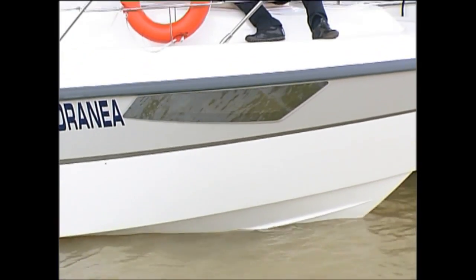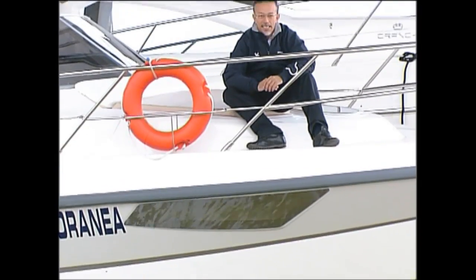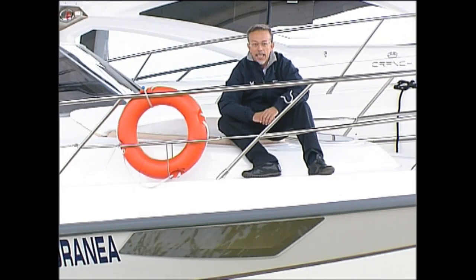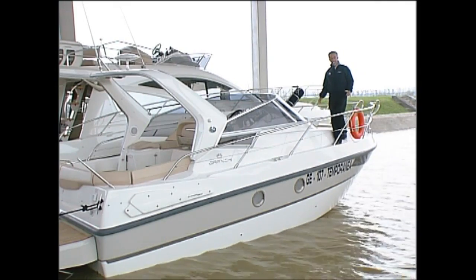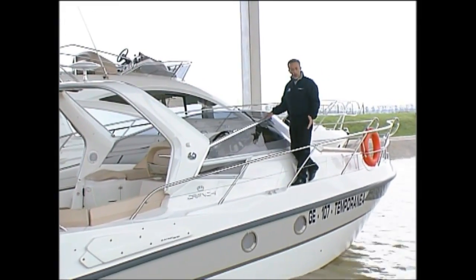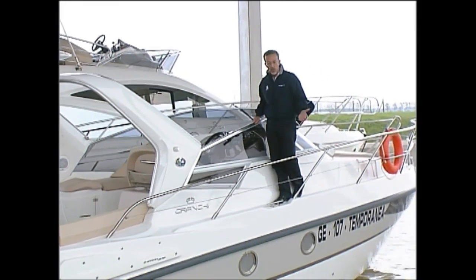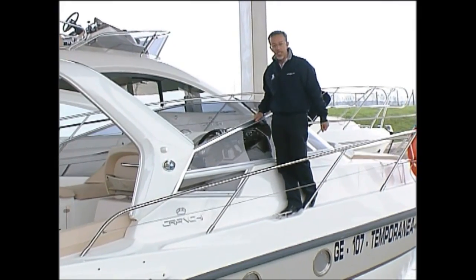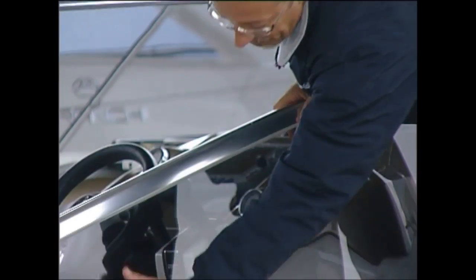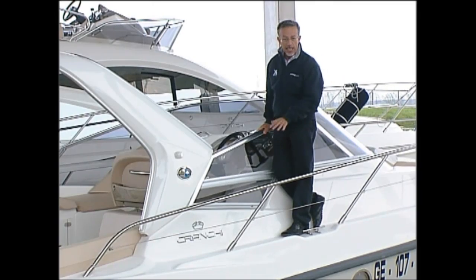Despite being one of the smallest models of the Cranchi range, it reproposes the same trends of the more important models, such as, for example, this long window that illuminates the forecabin much more than any porthole could do. In order to optimize the length of the boat, gangways of different sizes have been created. This is the starboard one that is narrower but is nonetheless easy to use, also because it's easy to hold onto the windscreen. Plexiglass is also used in this lower part in order to lighten the side that is necessarily high to create space below deck.